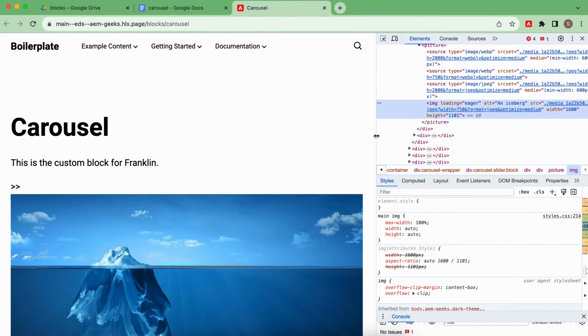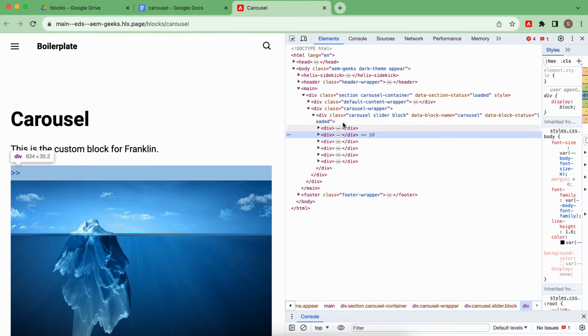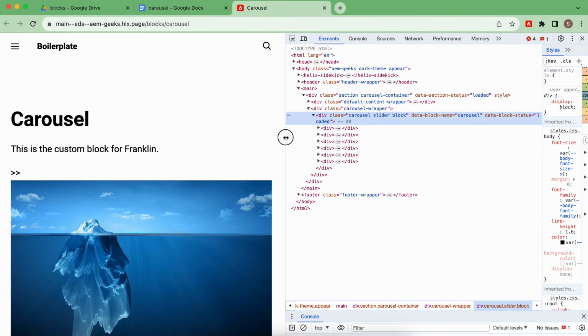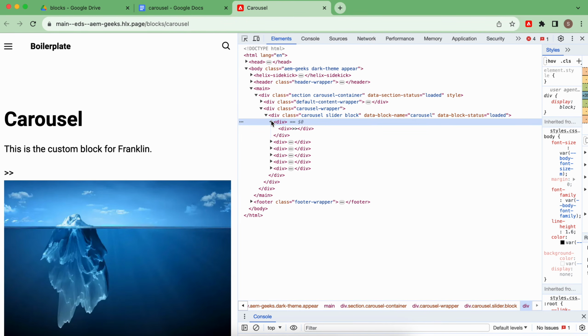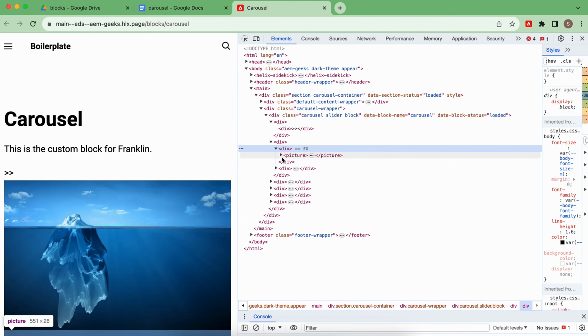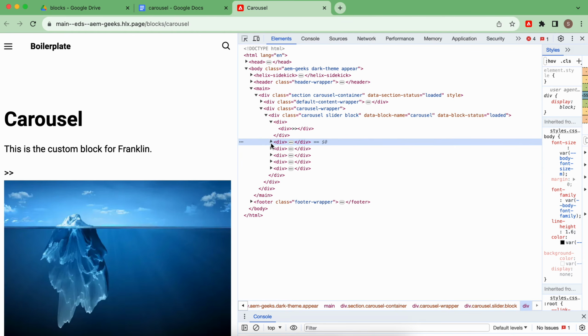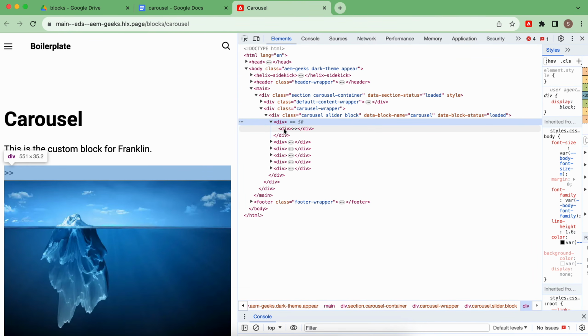See, there's a picture. Inside, you see here, this is one parent div, and inside we have five divs. In the first div, only one div is nested, which contains this one, and for the second div you'll find two divs. The first div has the picture, whatever it is, and the second div has whatever the content is. So even without writing any code, these divs are generated. But in our case, what do we need? For this previous button, we need a button, right? I showed you that HTML. I'll create exactly the same DOM for it, right?